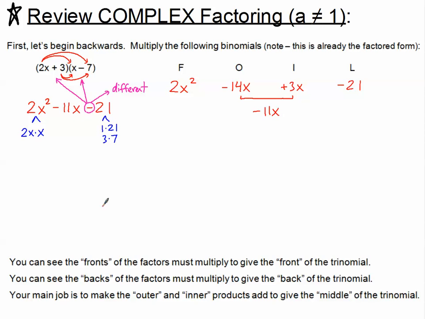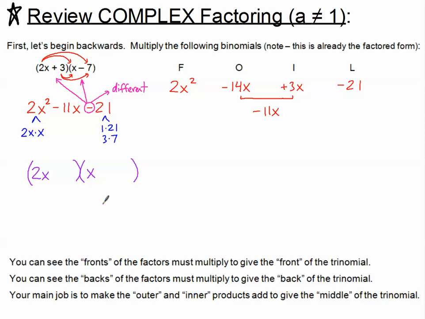But that's what we have to sort of unlock today. It's a nice little puzzle. So let's try to refactor this. Obviously, we already know what the answer is. Here it is. But let's just act like we didn't know what it was. And we know that the fronts have to be 2x and 1x.